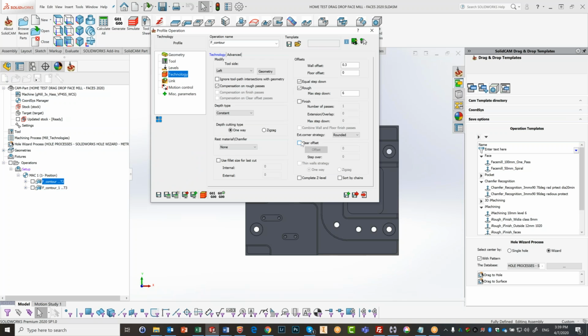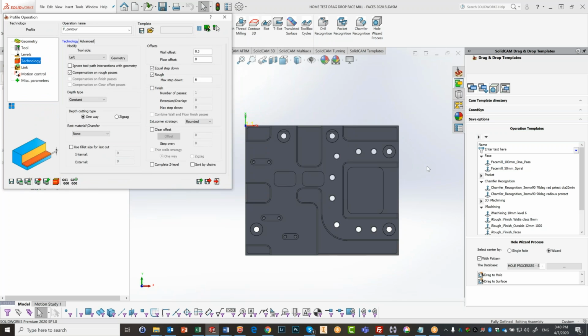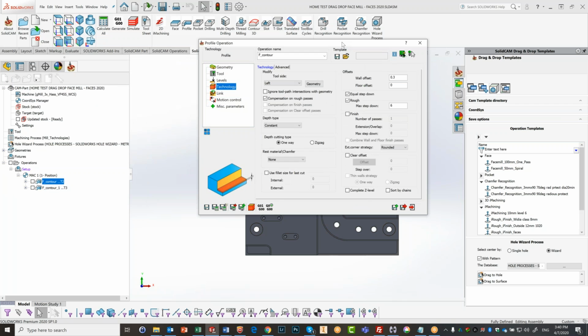We have here what they call clear offset. Let's say the stock I have here is the only stock I have, and it has an extension of, say, 10 millimeters at the edge. It's 10 millimeters oversize. So what would happen if I worked the way it is? I'm going to have my entire tool going directly in here, and that's not necessarily the best thing to do for the tool itself.